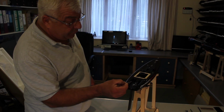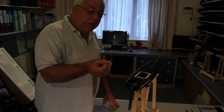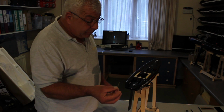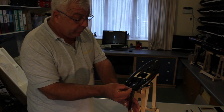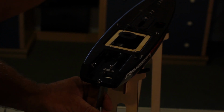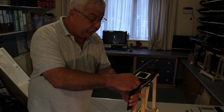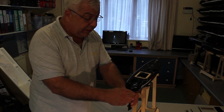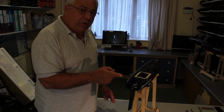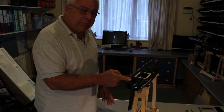Right, now we've installed the rudder arm. All the tools for these sort of things are supplied with the yacht, so no need to go and get your Allen keys, they're all in with the kit. As you can see, we've now tightened up the fitting. Sometimes, or say most of the time, the flat spot on the rudder is slightly out, so you need to get this at right angles. As you can see, by having it at right angles, it is out. So you need to file down the flat spot just to make sure you get it at the correct angle.